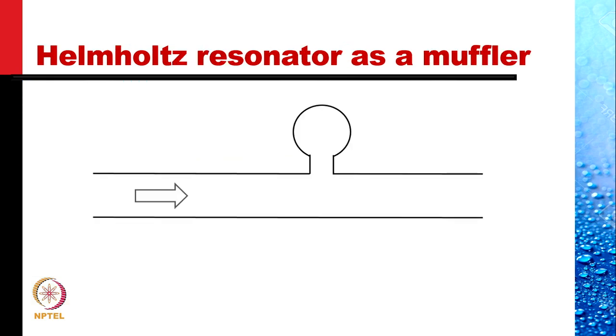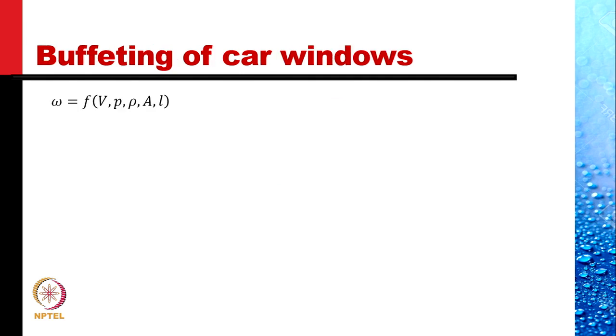It is also used in a muffler. If this is the exhaust or the airstream, and we make a Helmholtz resonator with a frequency of the sound carried in here, then the acoustic energy from this stream would go into the resonator, and if you put some damping material with the resonator, then energy would be taken out. And so this could work as a muffler. But in a car with the window open, this is producing noise.